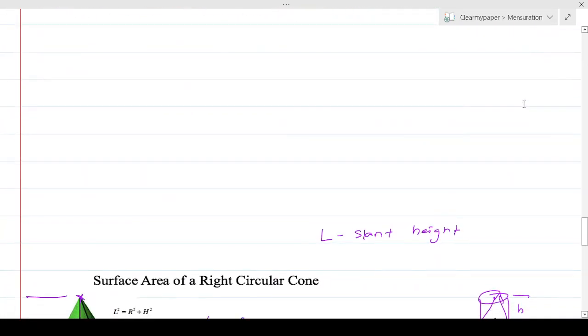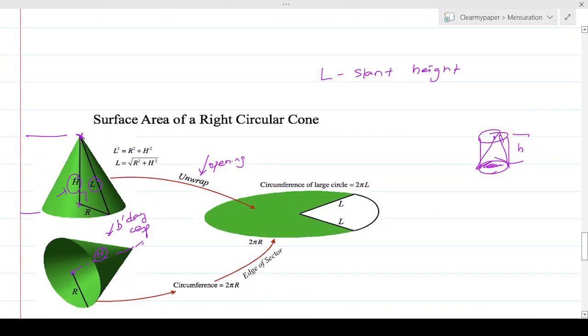So what's happening in essence is the radius of the bigger circle, in the right angle context, forms a hypotenuse. I can apply the Pythagoras theorem, and this will become the hypotenuse. So I can say L square is equal to R square plus H square, which is nothing but the radius of the base plus the vertical height. And then I'll get this formula, which is under the square root.